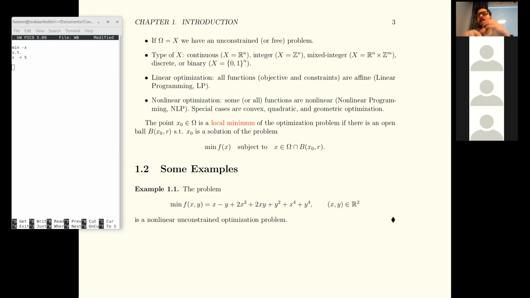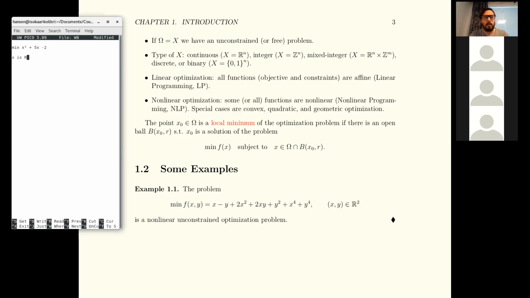Then all the hardness, or all the complications of solving such a problem, come from the objective function itself. No constraints, just the function, which may be easy or complicated, but we need to find the minimum of that. An example of such a problem might be, let's say, minimize x squared plus 5x minus 2.